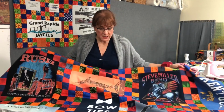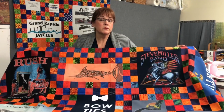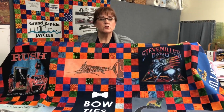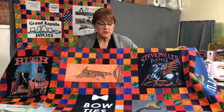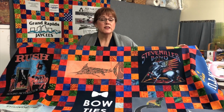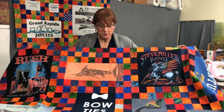Now in this quilt, because my husband had a lot of blue and orange t-shirts, I chose some blues, greens, reds, and oranges to do the checkerboard with. Again, I used lots of different fabrics. I was not going to run out of any fabric, but that blue and the orange are a contrast color and they look really cool, I think, in this type of a setting.